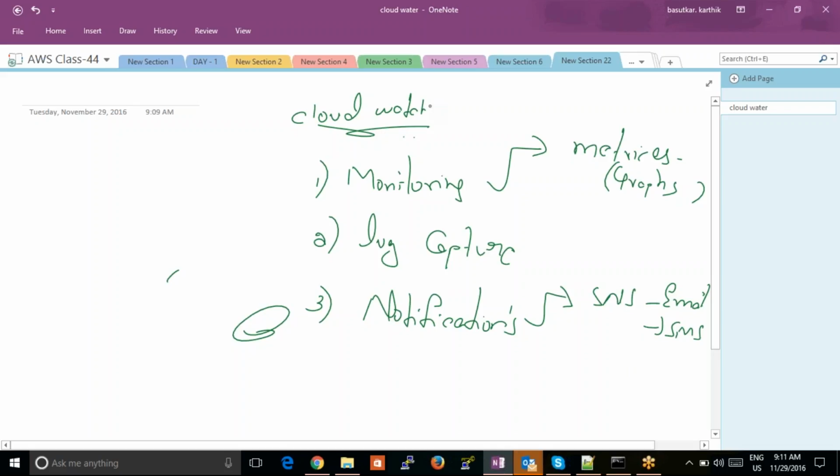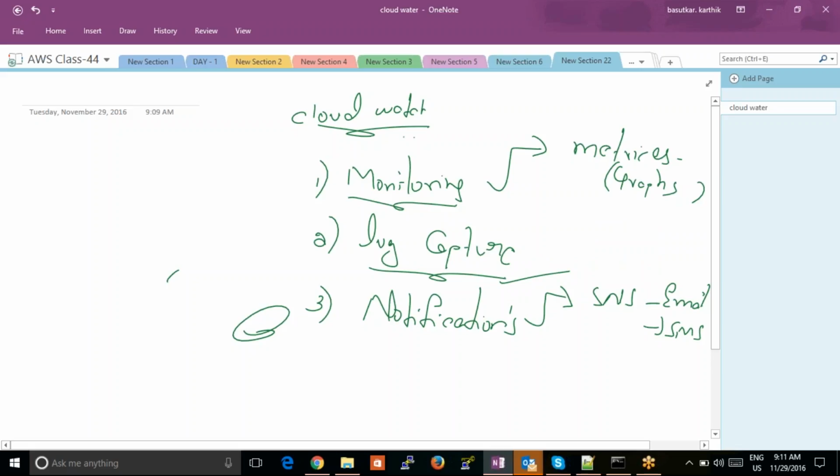So we use CloudWatch for monitoring the resources, capturing the logs of the resources, defining the threshold and notifying ourselves through email or SMS.